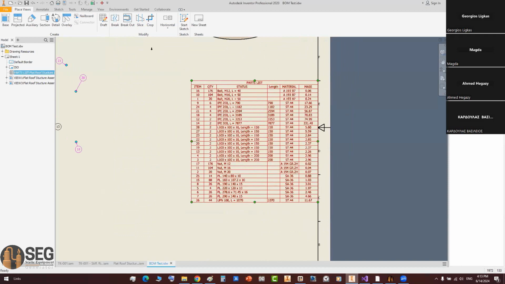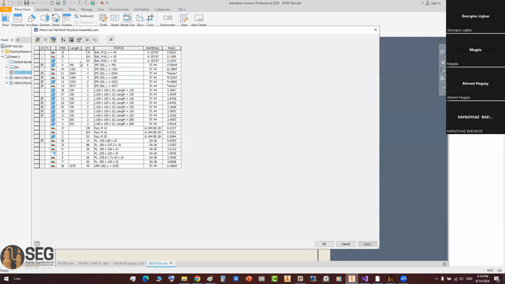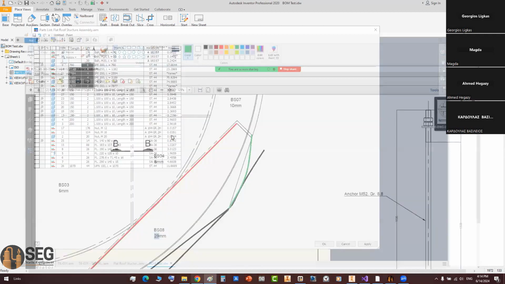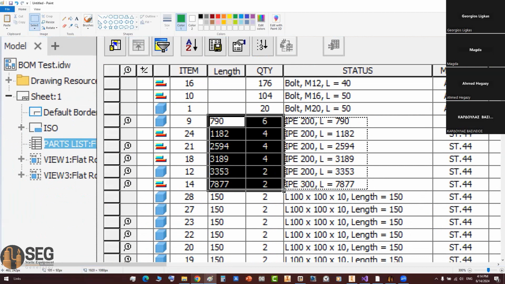workshop capabilities. And from here, we will move this column before the quantity here. And let's take a copy of those values. If we take a print screen to increase this one and take a close look here, we would like to calculate how many beams we will need to buy to fabricate those items. We need 6 items with that length, 4 items with that length, and another 4 items with that length. So how many items will we need to buy to fabricate those IBEs.